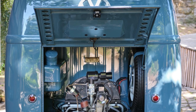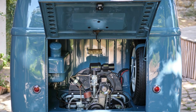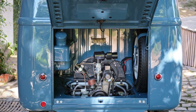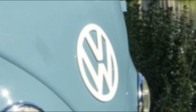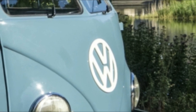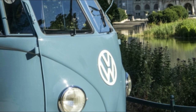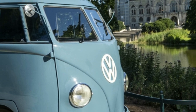The engine is a rear air-cooled four-cylinder four-stroke boxer engine. Top speed is 80 kilometres an hour at 3,300 revs per minute. Engine size is 1,131 cc. Unladen weight is 990 kilos, and payload is 760 kilos. Power output is 18 kW or 25 horsepower at 3,300 RPM. Dimensions: 410 centimetres long, 170 centimetres wide, and 190 centimetres tall.